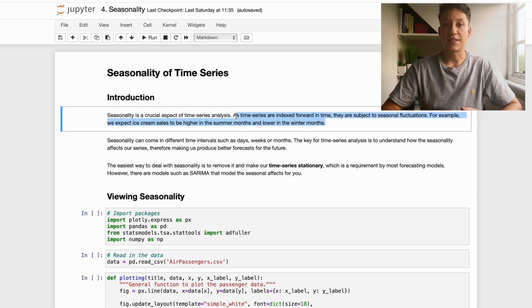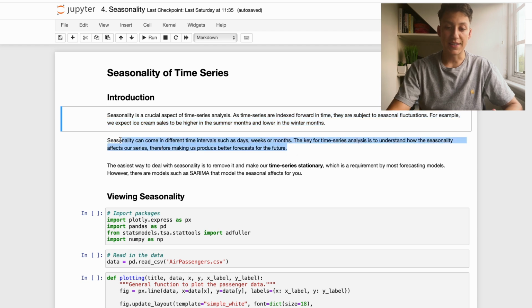Now, you can think of seasonality as something like this. Imagine a time series showing ice cream sales at a monthly index and a yearly level. We expect in the summer months, so June, July, August, that the sales of ice cream are going to be higher, and in winter they're going to be lower. Now this pattern is going to be pretty consistent through time, on a yearly level, and so we will say we have seasonality in our data. In this case, it would be a yearly seasonality. So that's just one example.